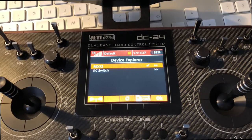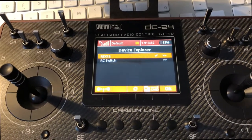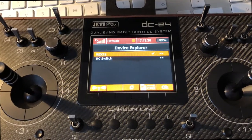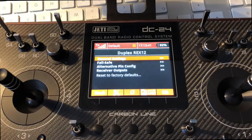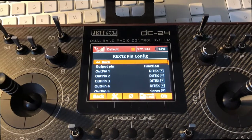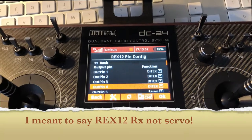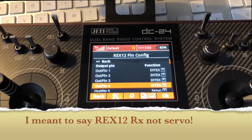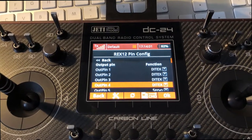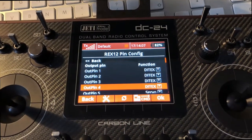And you'll find this is detailed in Jeti's document online, telling you how to get the Ditex servo telemetry working. We go into the REX12 entry in Device Explorer, and you'll see that under alternative pin configurations, we've basically set up pins 1 to 4 on the REX servo as using the Ditex protocol. And remember, you've got to set each Ditex servo to type 2 telemetry first of all to get this working.